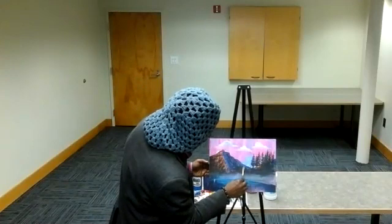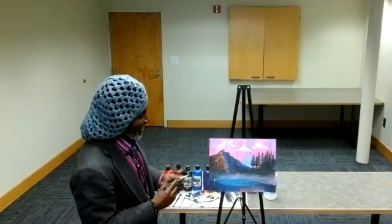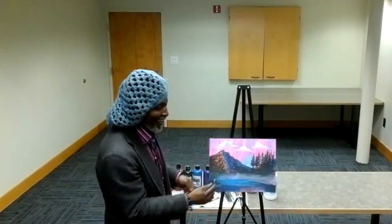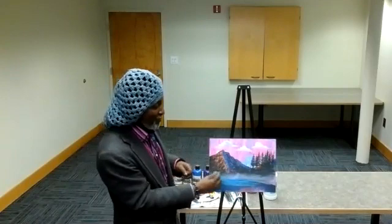We're adding a little bit of this blue down here on the cool or shadow side of the mountain. Now we have this mist coming at the base of the mountain — now would be a super cool time to add some nice colors to this mist. The mist has a hazy, gray feel, and we can create that gray by mixing black and white, but we also want to add some color to make it more believable and more interesting quite frankly.